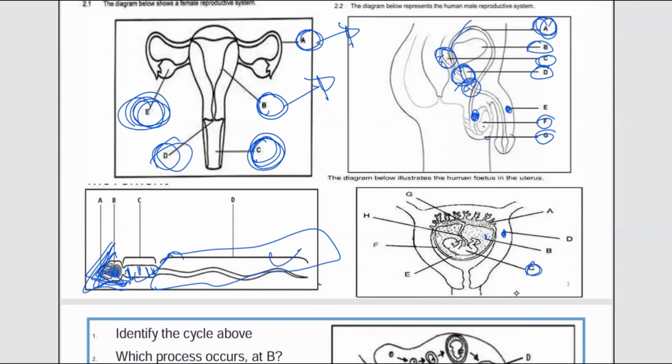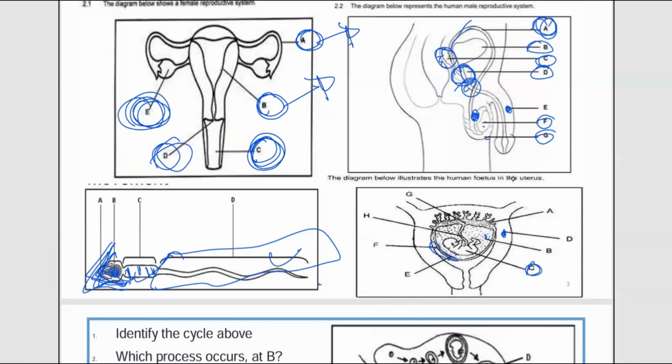So this is the embryo or the fetus. Then we see the outer membrane. I hope I'm seeing it very well, but it looks to be the outer membrane, which is the chorion, the outer membrane which surrounds the embryo. Sometimes we ask you the outermost membrane or the outermost extra embryonic membrane.